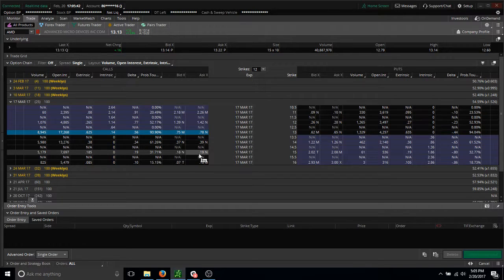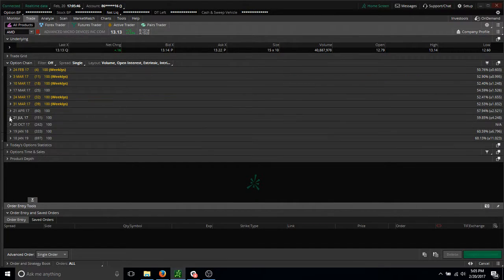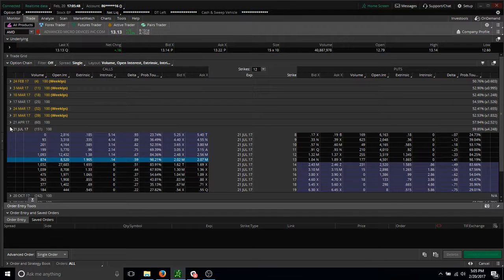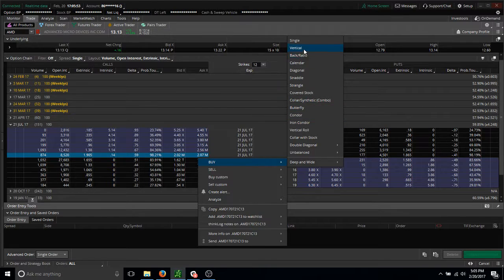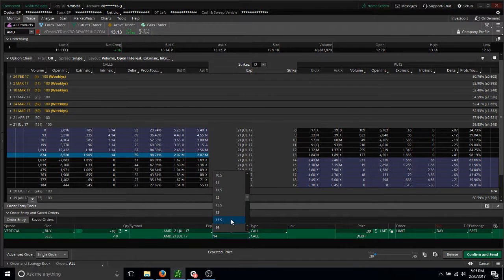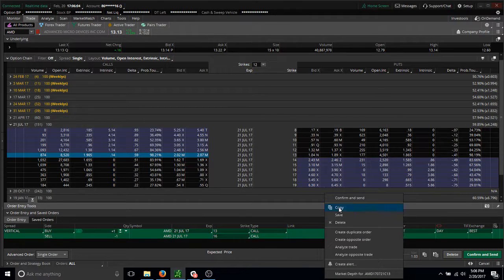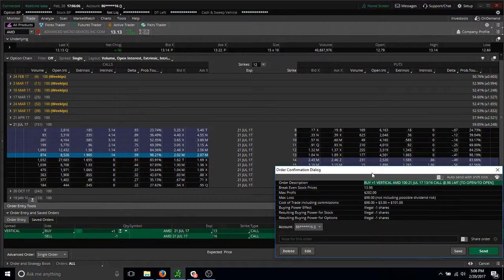I've done a lot of DD on the company, so I like it longer term. So I might come down and also do a July 17 vertical, probably something like a $3 wide spread. Something like this.